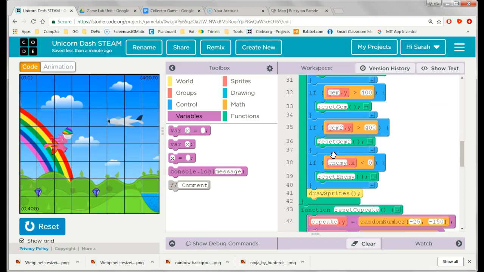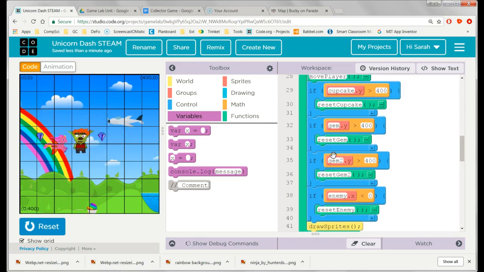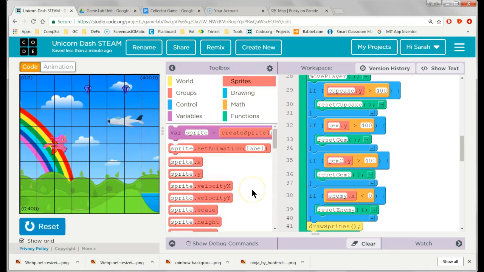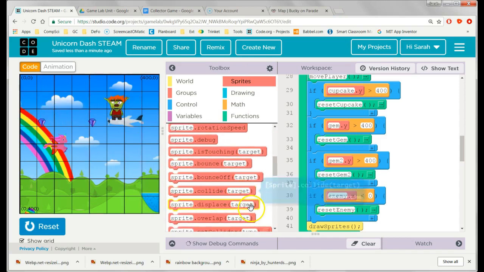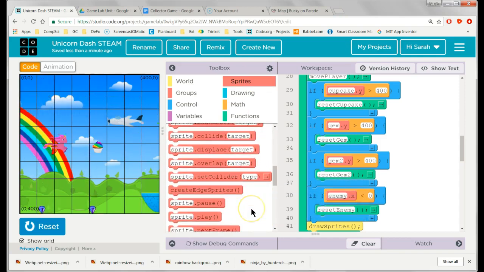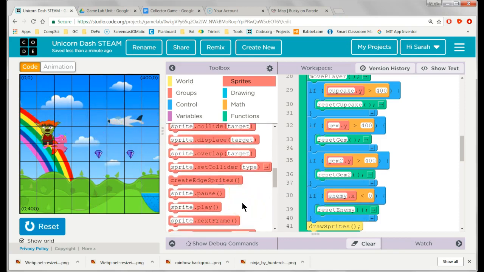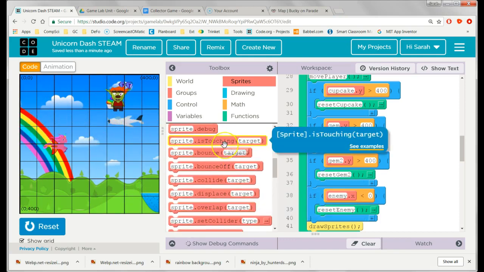So I need to be looking for when they are touching each other or when they cross paths. Luckily, there is a built-in function for that in here. So if we go to sprites, we can look for one that is called is touching.